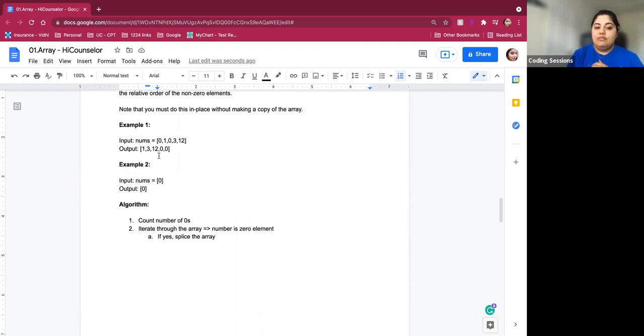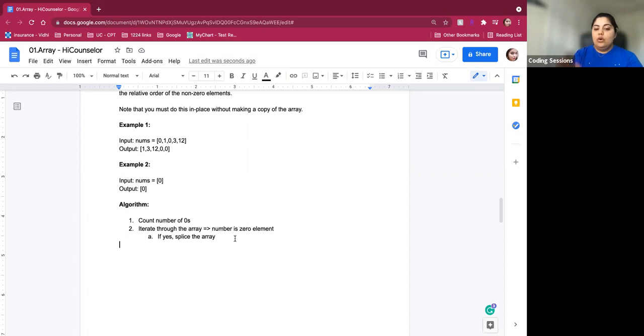So if we are iterating and we find a 0, I can say splice from index 0 until index 1, which is only one element. It splices at 0 and then just moves forward.